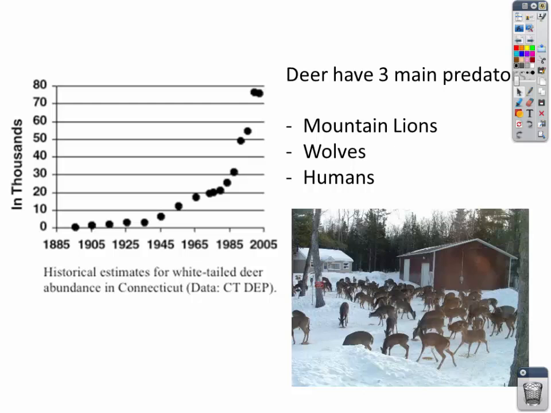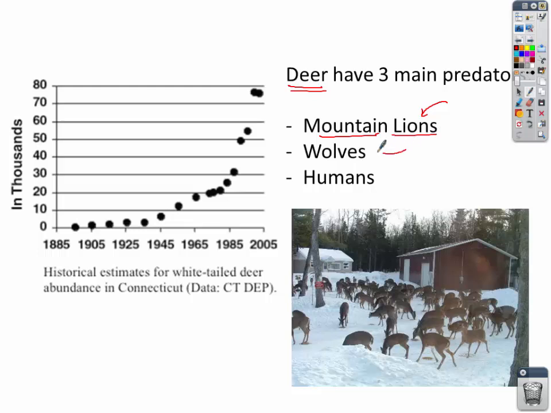Okay, and again, this is an important concept, determining the population, for many reasons. Let's take an example of a deer. The deer have three main predators. We might want to understand the population of the predators. All right, the mountain lion, which is in decline. You don't see too many of those around. And you know when a predator's population decreases, the prey population is going to increase. Okay, we talked about that.